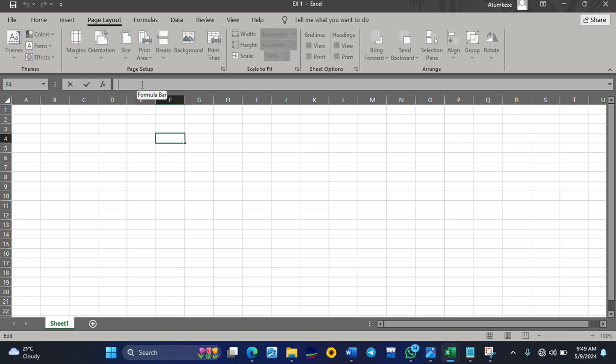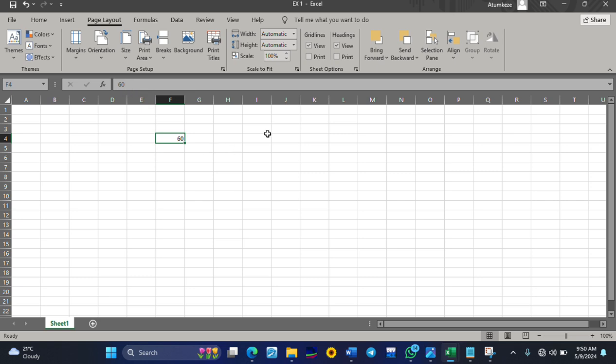Now, you're seeing this bar, right? This is what is called the formula bar. This bar is called the formula bar. F of X. This is the formula bar here. So if I put something inside here, 60. If I put 60 inside this box, this F4, the 60 now is in the formula bar. If I click on 60, the 60 is on the formula bar.